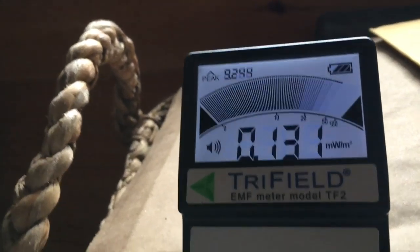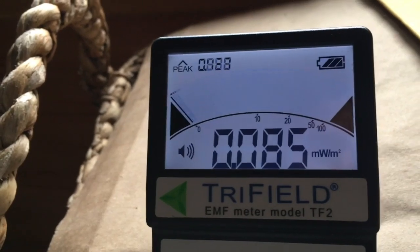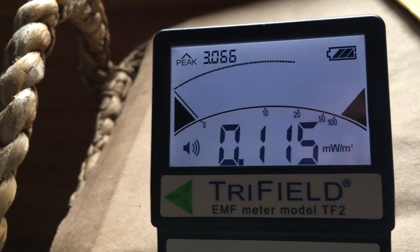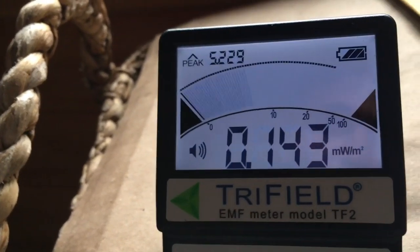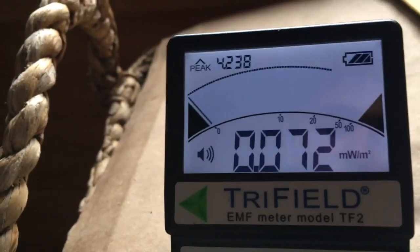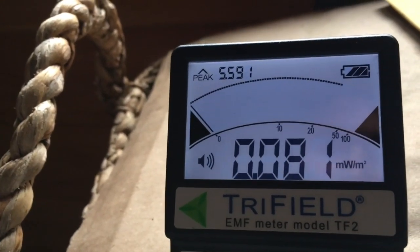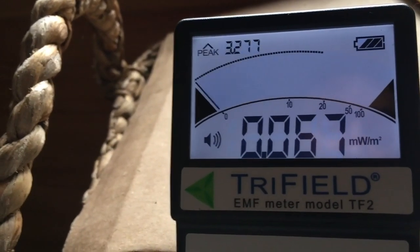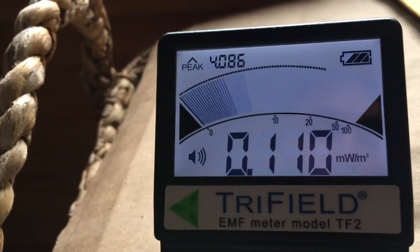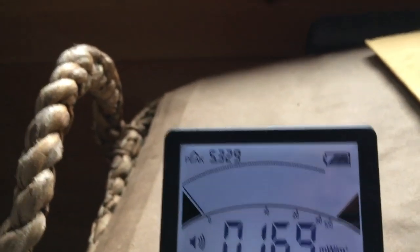Look at that. It's pulsing way more — we're pulsing to nine very often, to four or so. Take note, no one's using the signal. If we were streaming I found this would be much more extreme. The average has gone up a lot too. We're like 0.05 maybe on average, or 0.09 — going between 0.14 and 0.03, peaking to five or so. Now put the window screen back over.